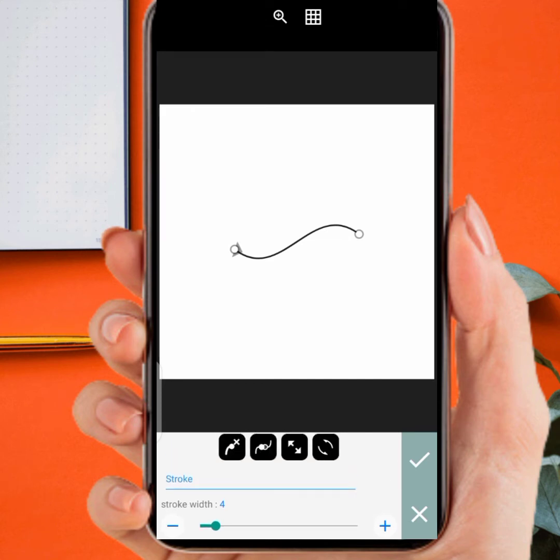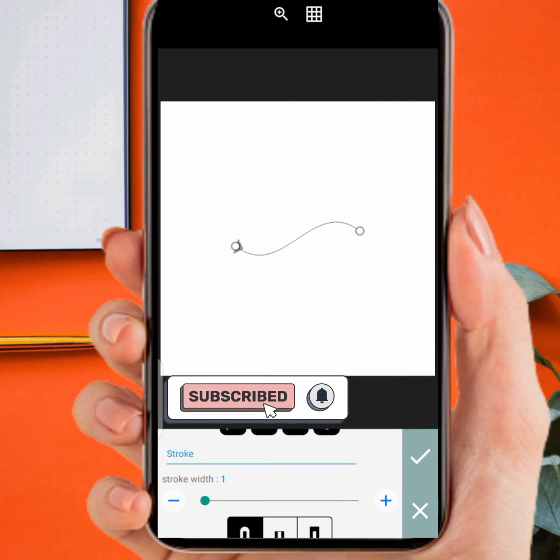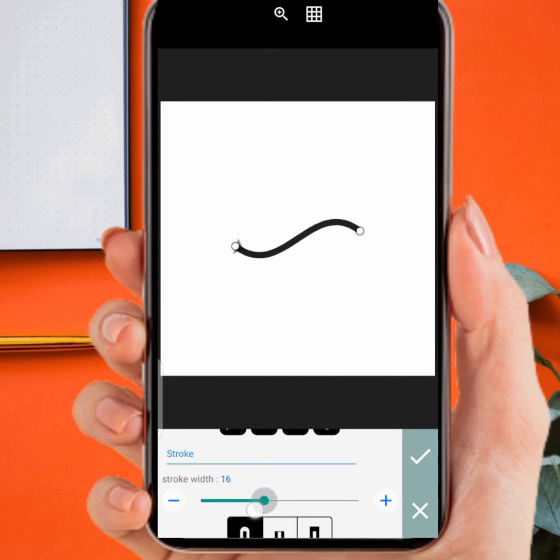So let's go to the stroke feature. This stroke width helps you to increase the thickness of your line. In case you want to reduce the thickness, it's best you work with a stroke width of 1. When you are drawing or you want to trace out a shape, it's best to work with a stroke width of 1. If you've been watching my videos, you will observe that I always use a stroke width of 1. I don't make the lines very thick.